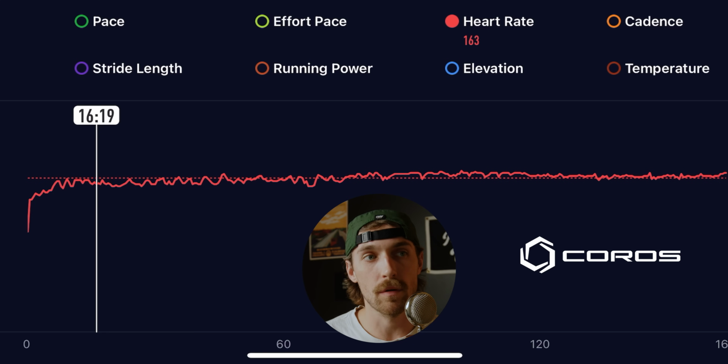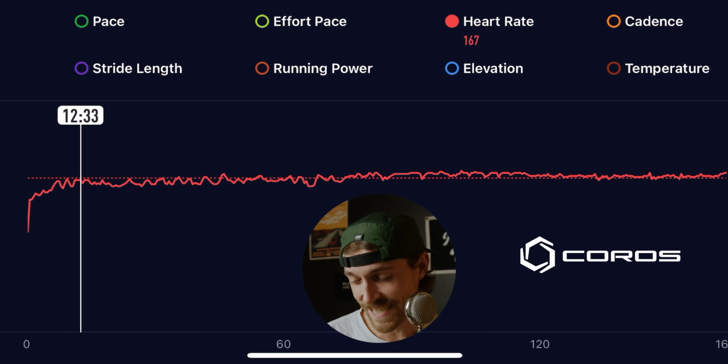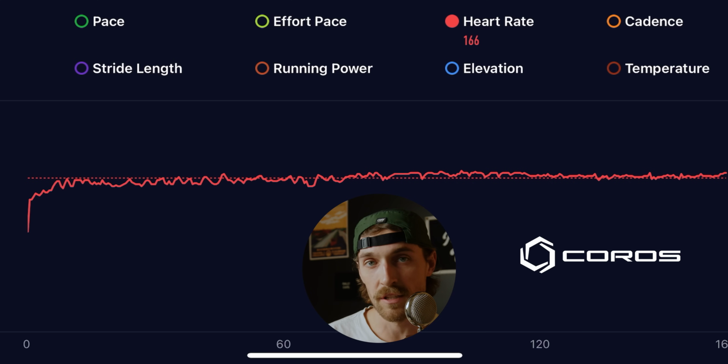Like I remember looking at my watch in Chicago and seeing that my heart rate was like 157 to 159 around the 4 or 5 mile mark. I remember telling Sam that, and that gave me a lot of mental energy, helped me out psychologically a ton. And so it felt like the opposite in this race because I got to 12 minutes in the race, 2 miles into the race, and I was already at 163, 165 in that range. And so I'm already looking like I'm in threshold. And so part of me really just at that point was like, okay, I know that data now. And so that could mess with me.